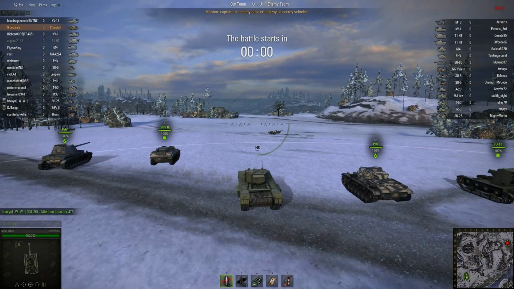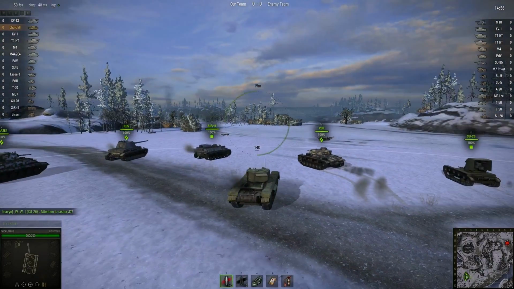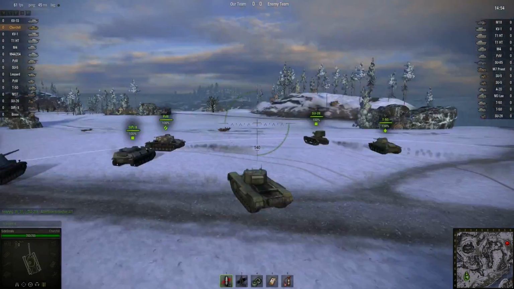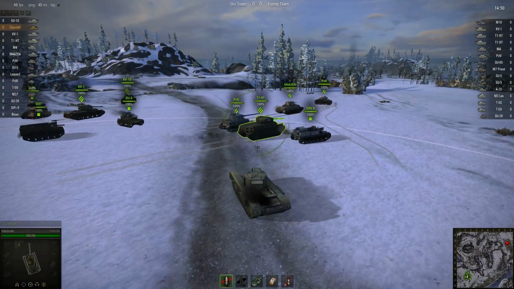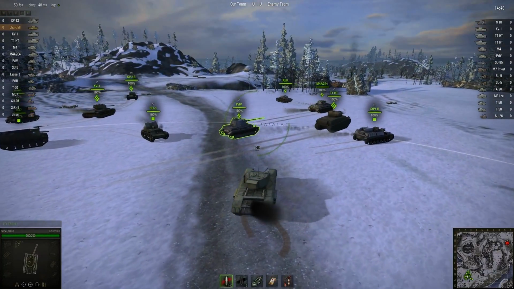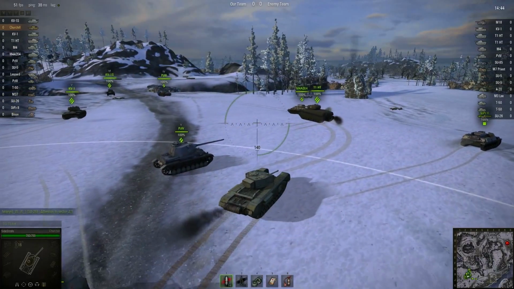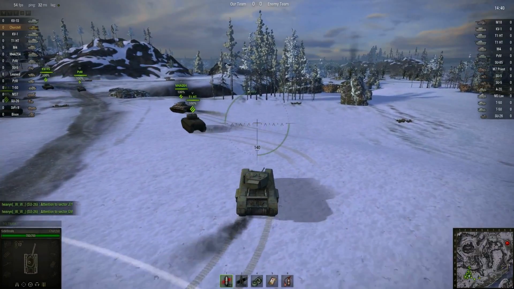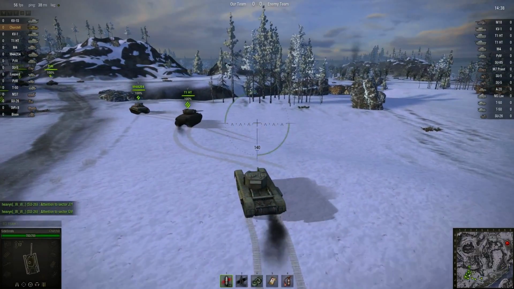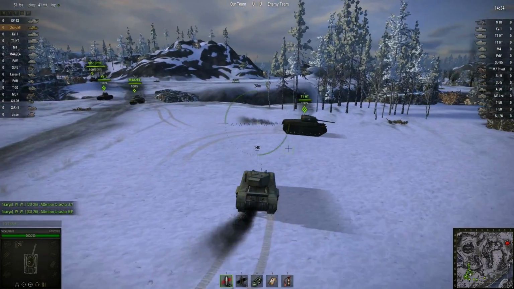But here, number 2 on the list. So, let's take a look at where the team's going to go. Although they might be wondering where I'm headed. We've got, looks like it's an arty party. 4 pieces of arty. Actually, we've got 5, I think. They have 1, 2, 3, 4. Okay.